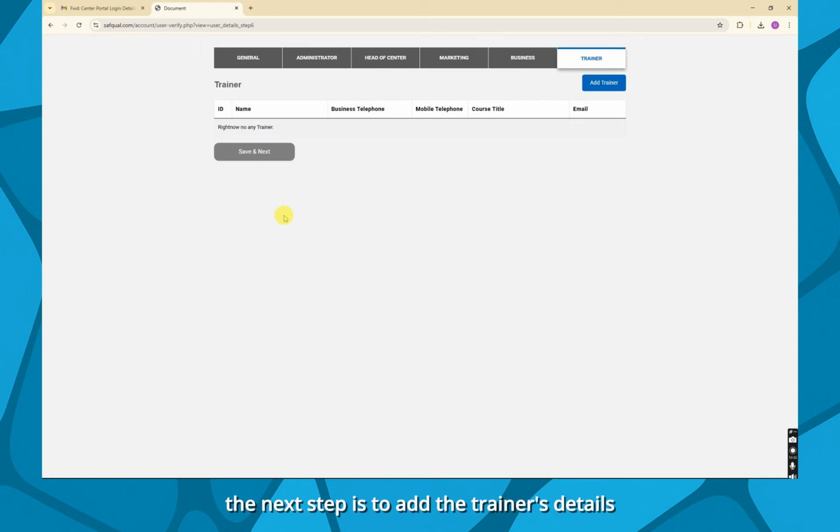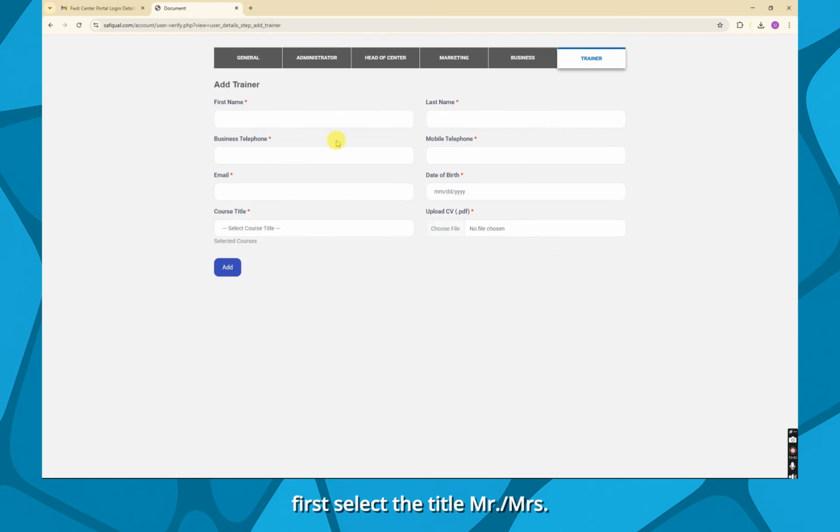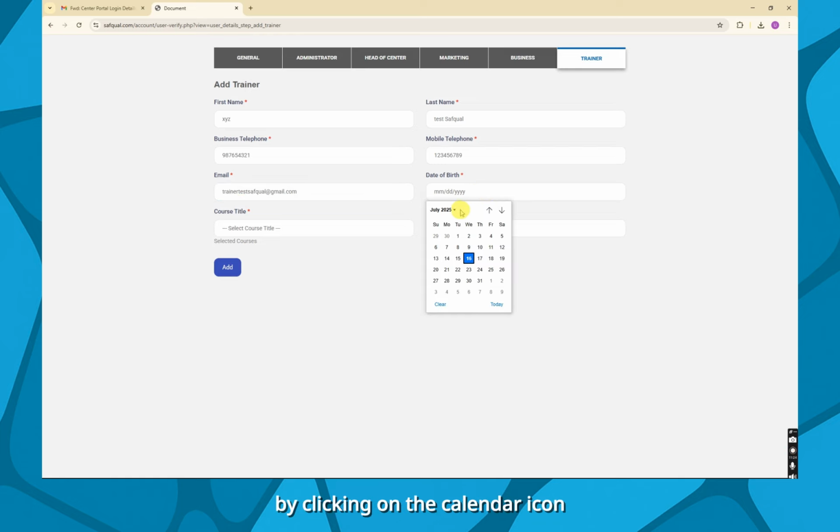The next step is to add the trainer's details. First, select the title, Mr. or Mrs. Enter the first and last name of the trainer. Provide their business telephone number and mobile telephone number. Enter their valid email address. Select the trainer's date of birth by clicking on the calendar icon.